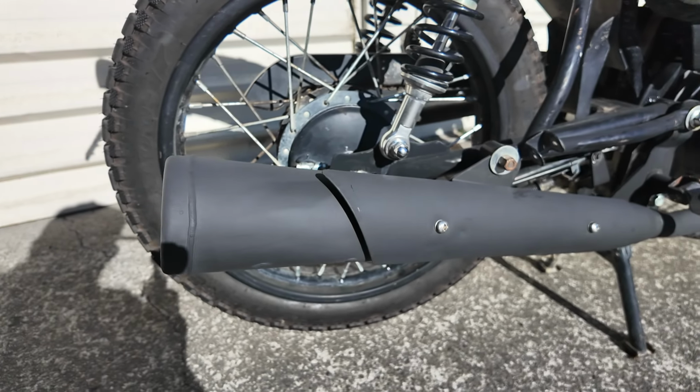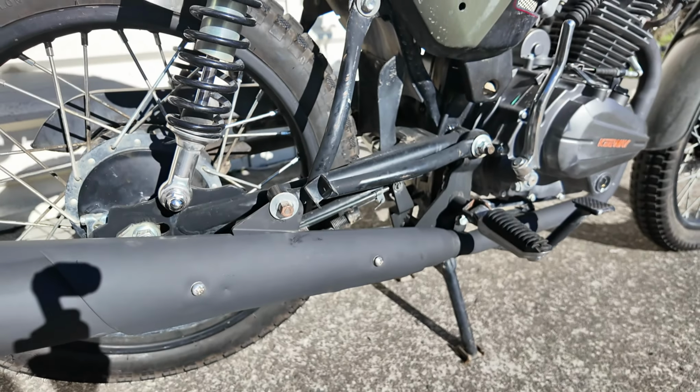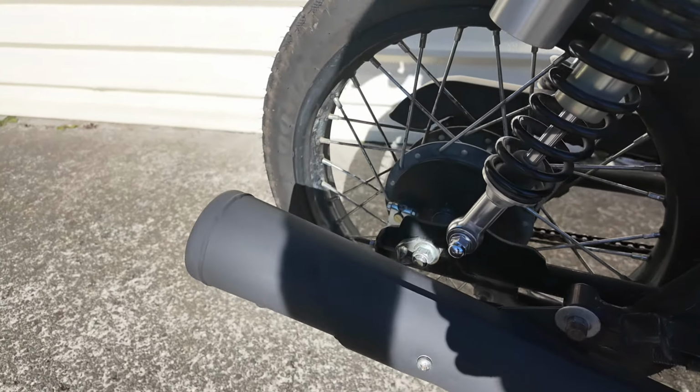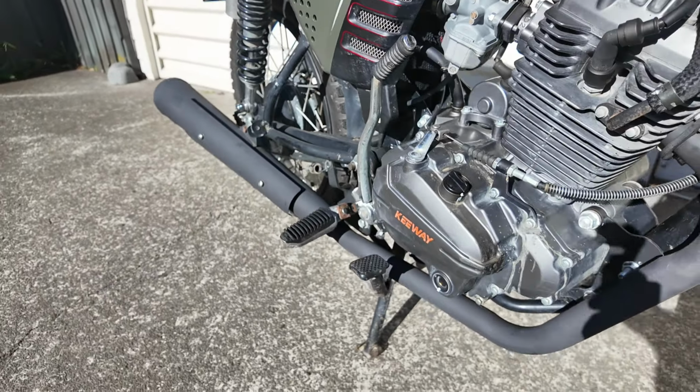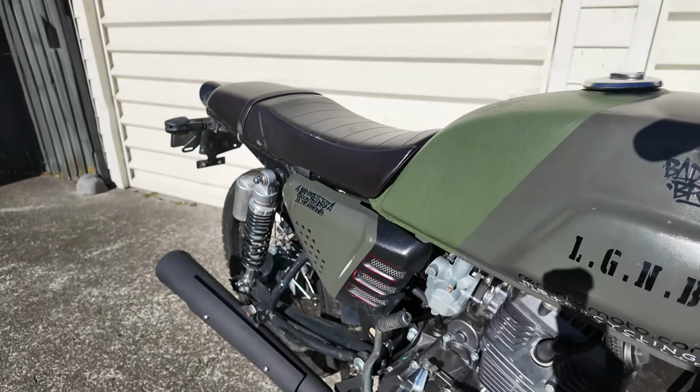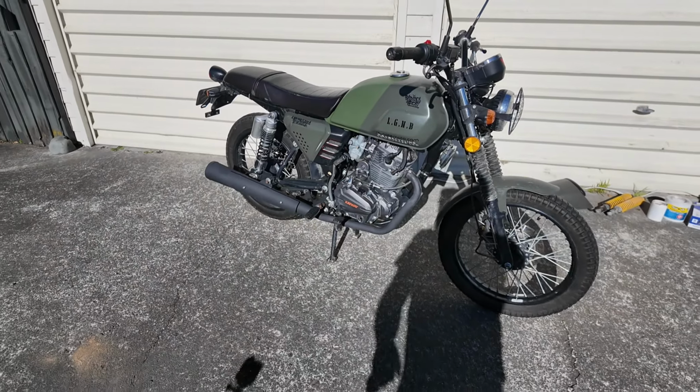Alright guys, so that's got the exhaust all sorted out, and you would have seen the suspension being changed as well. So two nice quick jobs that have made a bit of a difference already. It is quick and nasty, but like I said, it's a rattle can respray, so not expecting perfect results.